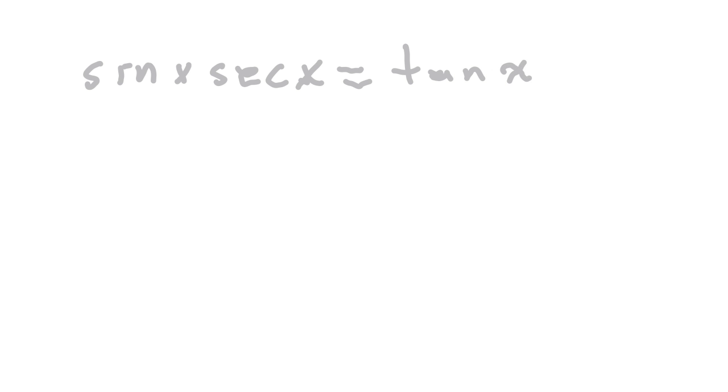Okay, so number 90 says sine x secant x equals tangent x. So these trig identities are useful in calculus, especially when we start talking about the last part of calculus with polars and different things like that. And that's really what we want to focus on, to get you ready for calculus, to make sure you remember these things, because this would have been the last part of our algebra 3 or our trig class, whichever one you were in.